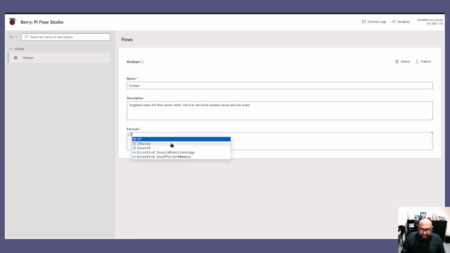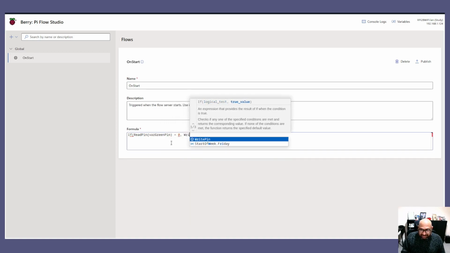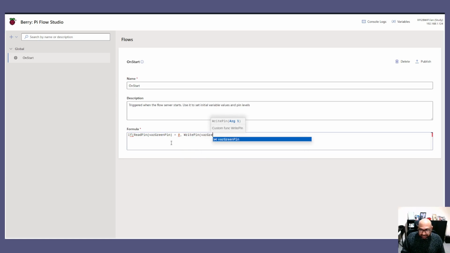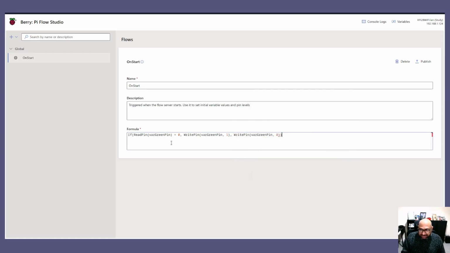Now I can use it in other places. For example, I can use read pin, var green pin equal to 0, write pin for green pin 1, else write pin for green pin 0. It's a very simple formula, as you can see. But you can do some interesting things here.